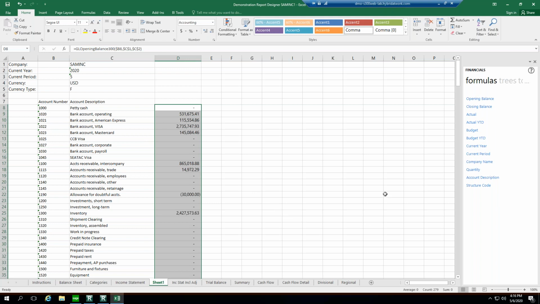So that's a pretty straightforward add in, and then there's various formulas that you can use, so you can continue to add in different information. So you can do actuals, budgets, and then you can harness the power of Excel to do your formatting and add up, sum your totals and things like that.